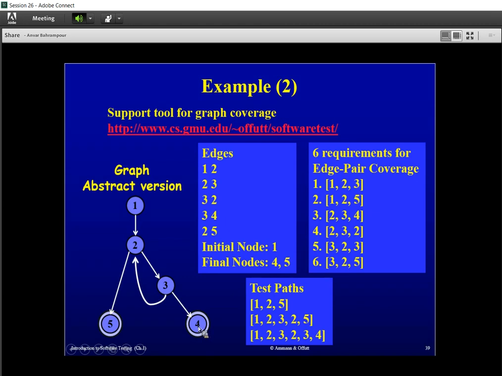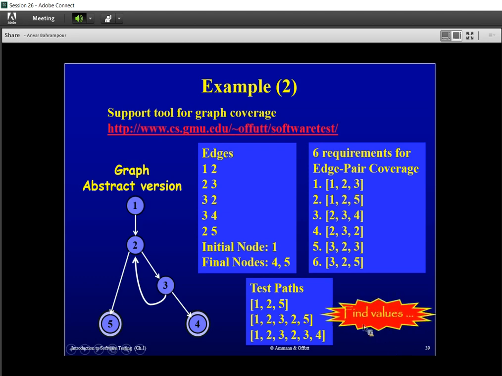The main question in this situation is how we can provide a proper test case so that we can go through this execution path.